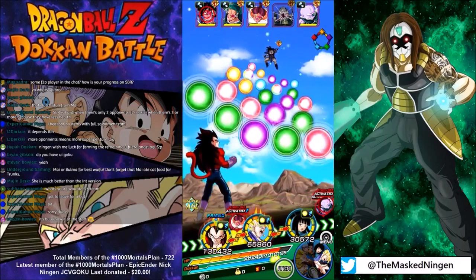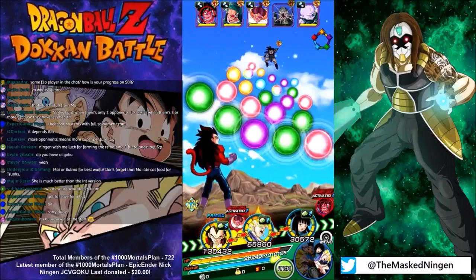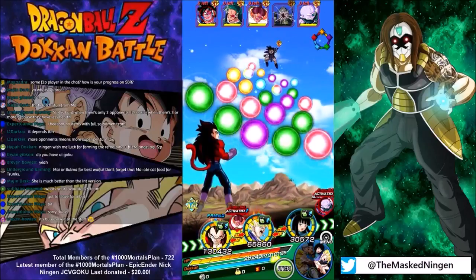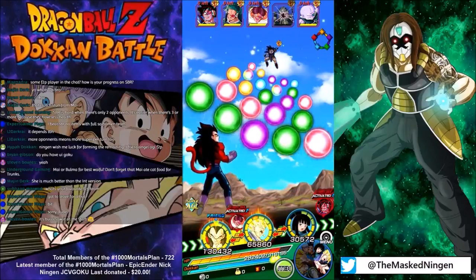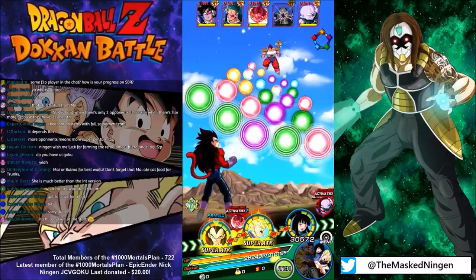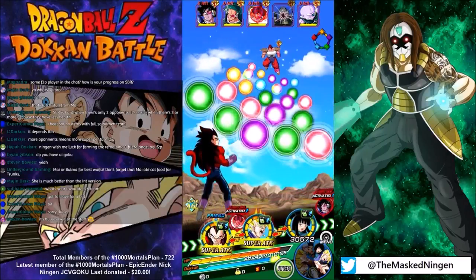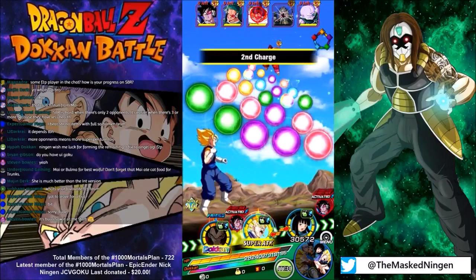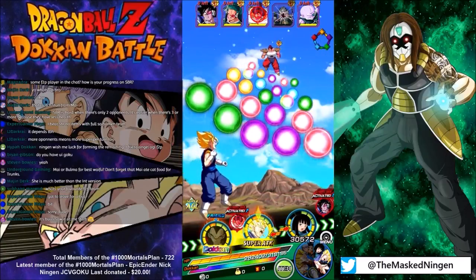So if we do this, Vegeta obviously has to take a hit afterwards, but that should be okay. We'll target this guy just on the off chance that he gets an additional. So let's do this. Then we'll get Vegito.